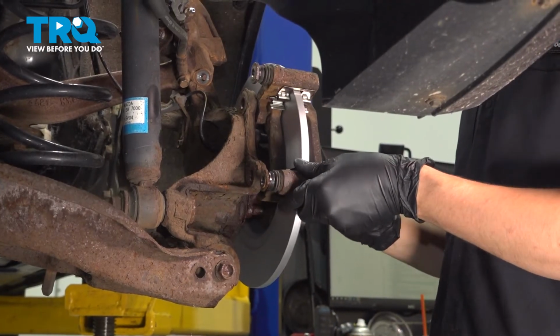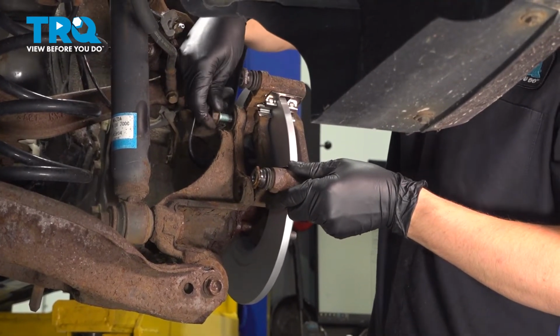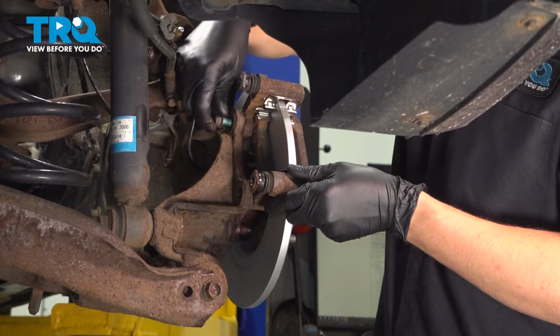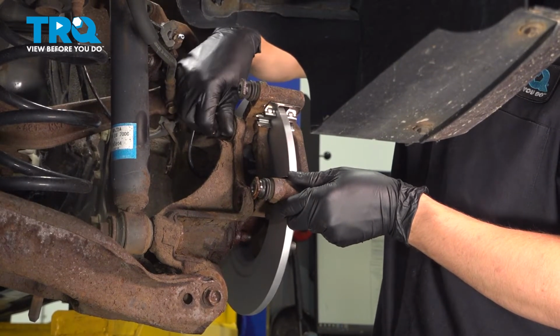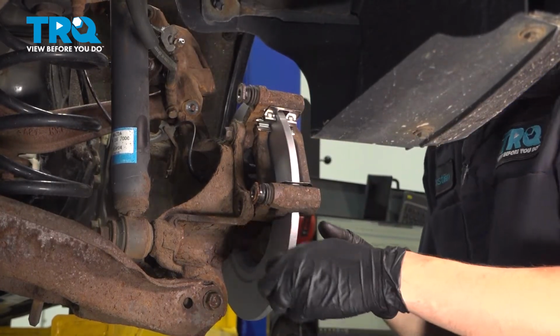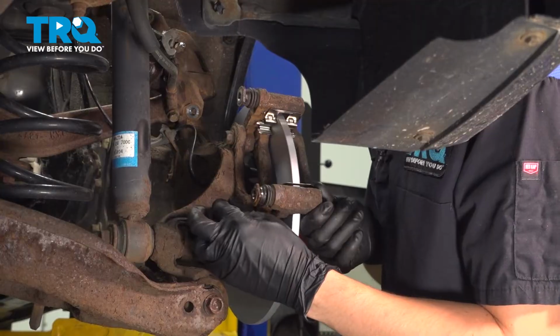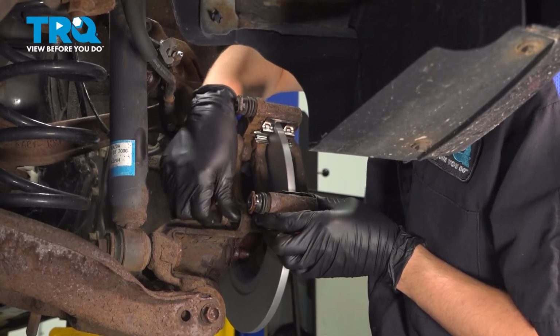Install the caliper bracket over the rotor. Have your bolts ready and start them in. Just going to bring them in as far as I can by hand, since it's very easy in this case. If your threads on your bolts are really corroded, clean them up a little bit. And if you're going to put anything on them, use thread locker, not grease or anti-seize.